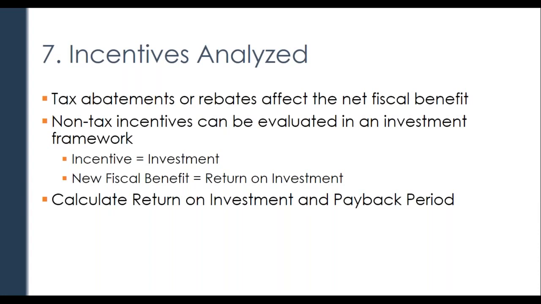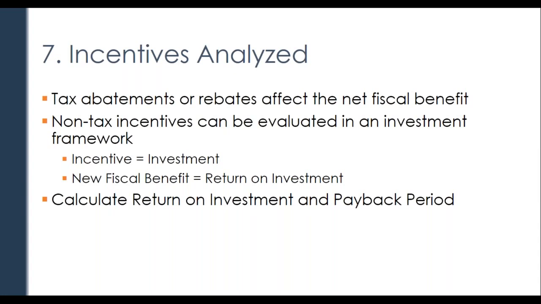The way that we would suggest economic developers think about this is to put it into a framework as an investment. So the incentive is equivalent to your investment. The economic development organization invests, say, $300,000, and the net new fiscal benefit is the return on the investment. We're looking at probably over 10 years or so. We can calculate a rate of return on that investment, and a payback period to see, by year 3, let's say, the city will have collected enough in net new fiscal taxes to cover the value of that incentive or investment. That would be a 3-year payback period.